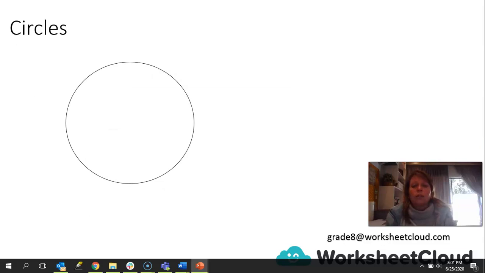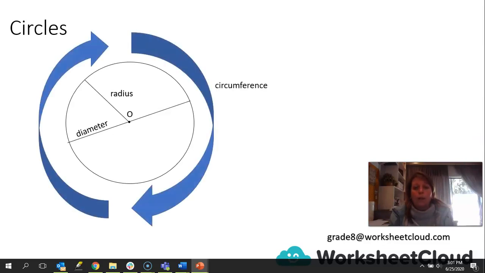So, okay, there's the circle, and we are going to look at the center point of the circle, labeled O. And that would be a radius, from the center point to the outside of the circle. And then if you have a look, that's also through the center of the circle, but it goes from one side right through the center to the other side, and that is the diameter. And then all the way around the circle, this outside part of the circle, is the circumference. So in another shape, we would call it the perimeter, but for a circle, we call it the circumference.